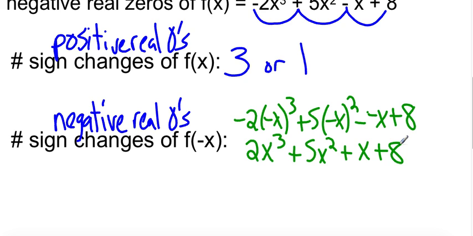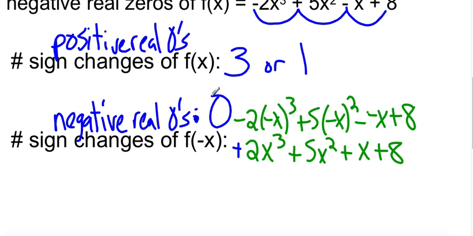And now we want to look at the number of times it changes signs. Right here we start with a positive 2 and we want to count how many times it changes. Well, positive, positive, positive, positive. There are no sign changes. So the number of negative real zeros is 0. And we can't subtract 2 from that because remember it said or less than that by an even number. You can't subtract 2 from that because it's already 0. So what we know about this function is that it has no negative real zeros.